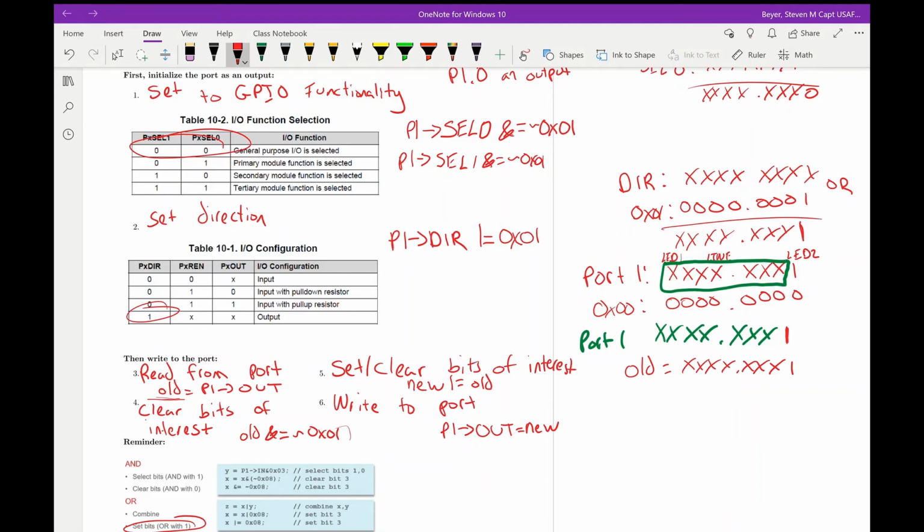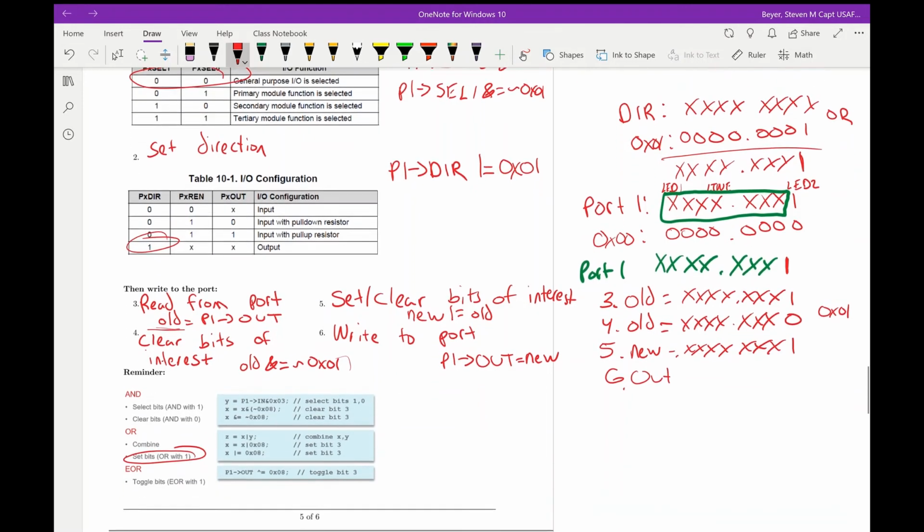So now old, so this is step 3, step 4, old equals, okay, then we are going to OR it with our new, which we're trying to write, 0x01. So if we take xxxx and OR it with 0x01, we get xx1, and then step 6, we send that out.